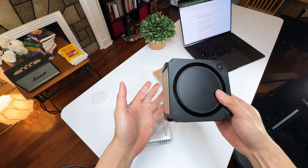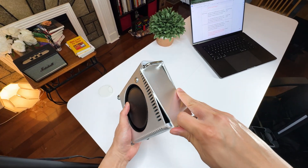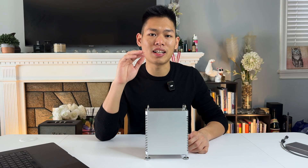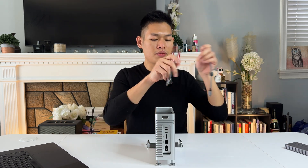For installation, just put your Mac in between the protective tray and then easily slide it right in. Close the lid and there you go — the Mac Mini is right in front of you. The case is made a little bit taller than the Mac Mini itself, because it provides a small compartment on the top to store your external SSD.